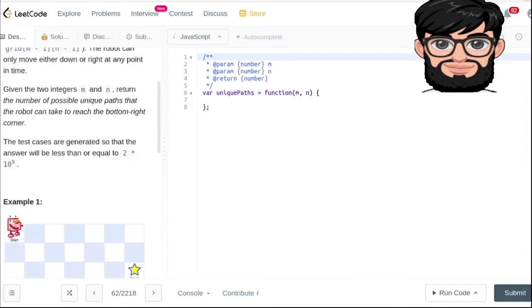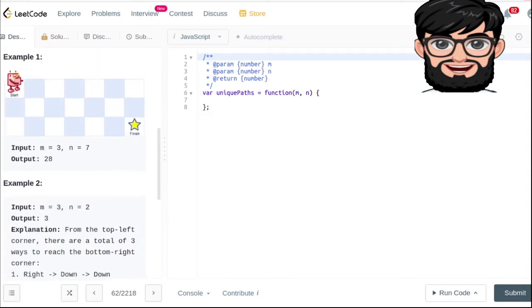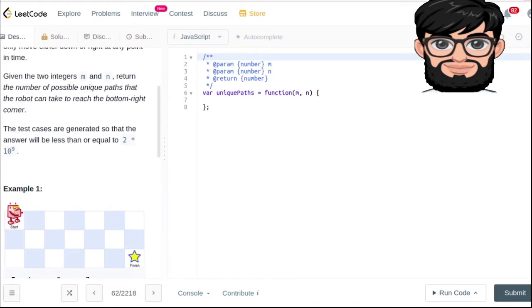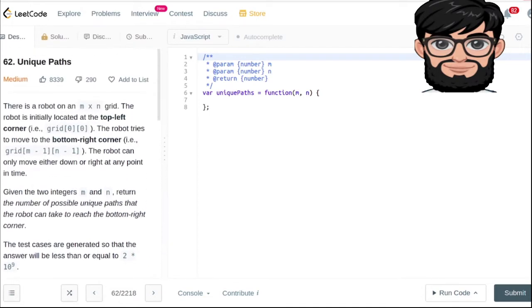The way we're going to do it is dynamic programming.